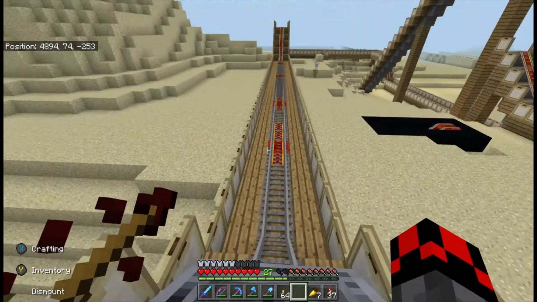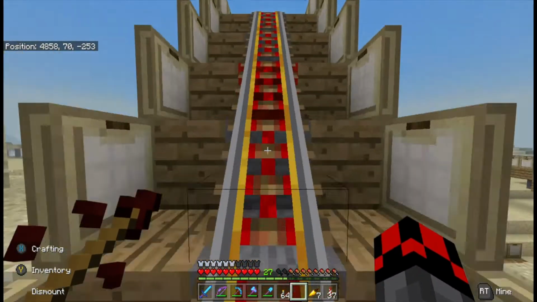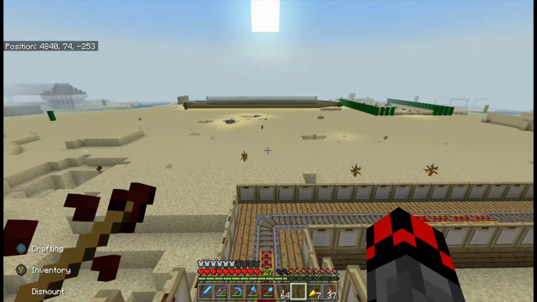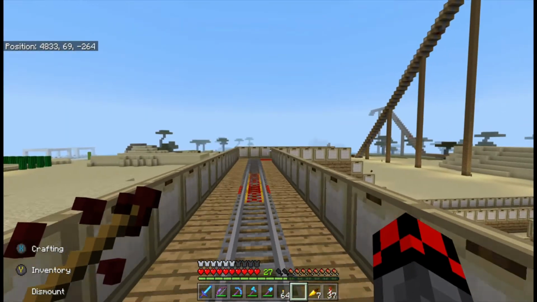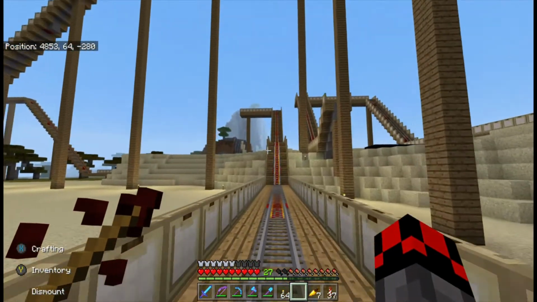Got some missing trapdoors there. Might have to fix that at some point there, Celtic. We're going up. Nice view of the gaming district here. Going through this. Alright, where are we going now? Oh, we got another jump coming up here.